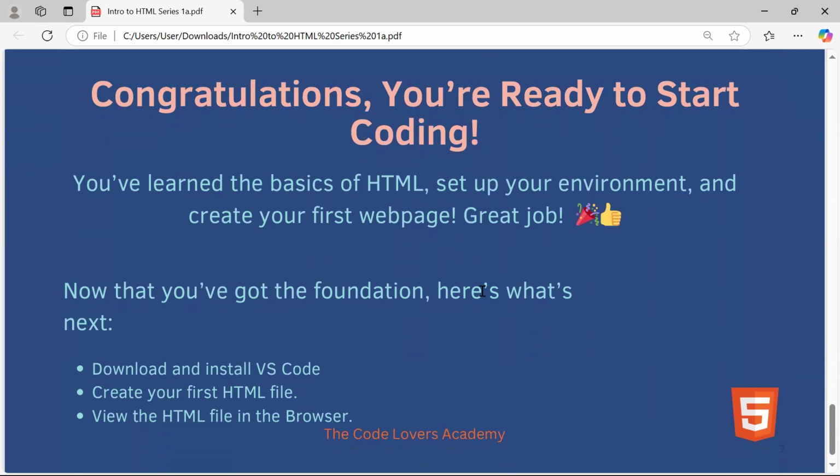And I still insist that you take time. I will link the address that you can use to download the code editor, Visual Studio Code. I will also put in a link for how you can download Chrome, the web browser, in the description below so that you can get yourself ready.